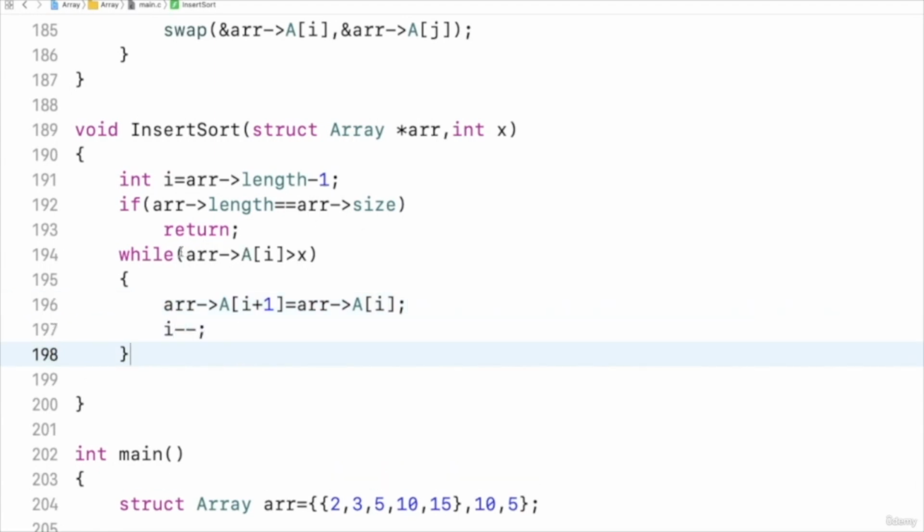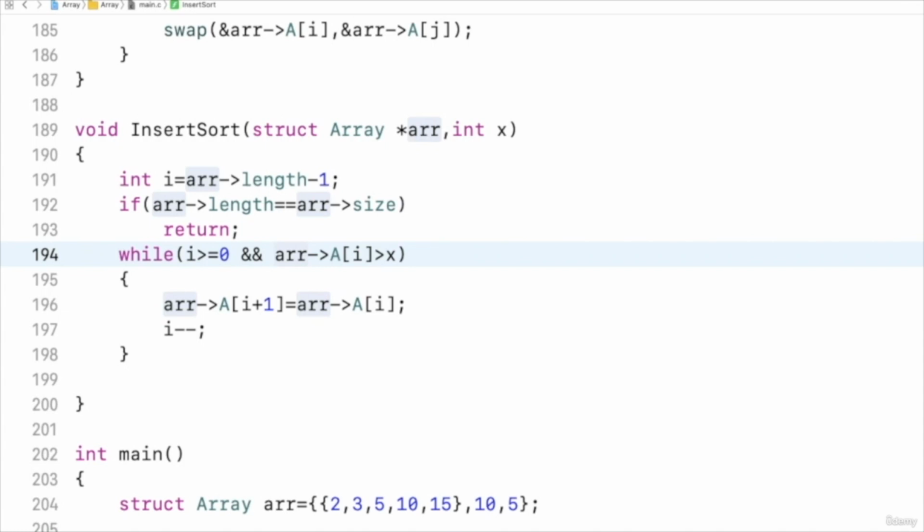One more thing I should take care of is that I should not cross the 0th index. So one more condition: i should be greater than or equal to 0, as well as this condition should be satisfied. If I am inserting the smallest element, then it should come at index 0. Below index 0, there is no valid index. So I should stop when it has reached 0, right?